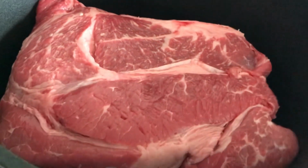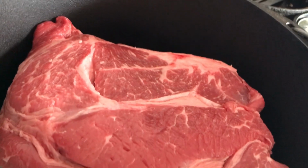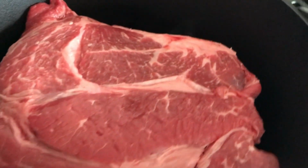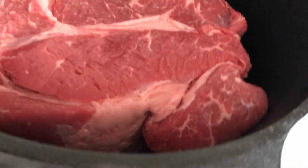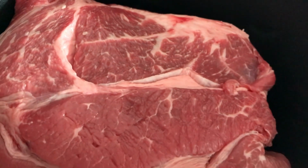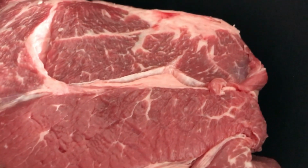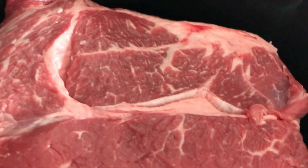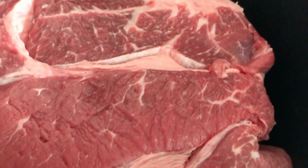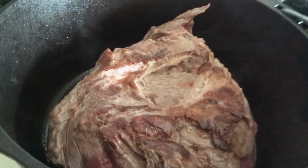And what I do is I start off with my cast iron pot. It's a big one that I have. I have two very large ones. I start off with 2 tablespoons of olive oil in the bottom of my pot. Heat it up a little bit, and then I put the roast inside. I don't do a whole lot of seasoning to any of the meat because I usually put salt and things like that on the meat when I eat it, or my food in general, because I think we oversalt things.